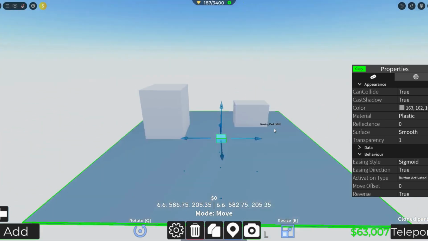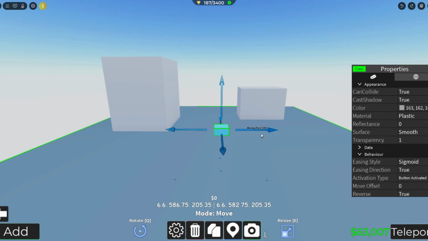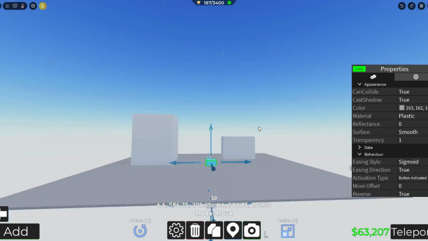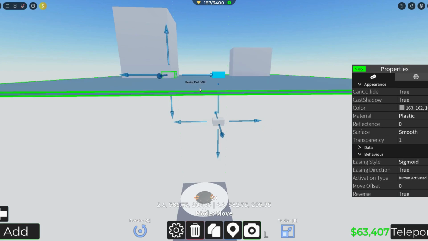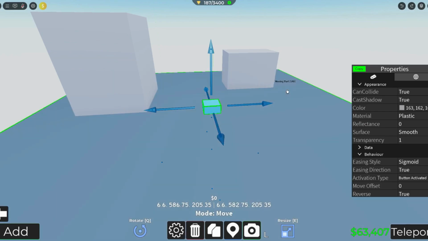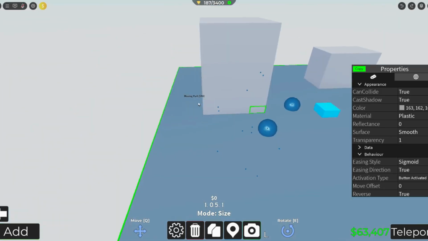And now, we need to copy the moving part, hold control down, or something else on the mobile. It lets you move it, and it moves the bottom part with it. Here, let's see. So the bottom part is right there. If we hold control, it moves it like this. If we don't hold the control, it'll just move the top. So if you're on mobile, just do this and that. It'll just be slower. Set our move back to whatever it was before, and we want to move it while holding control inside of these parts to copy them.